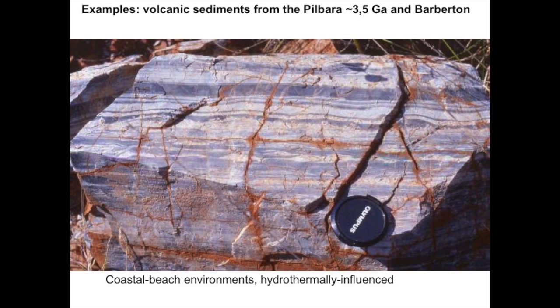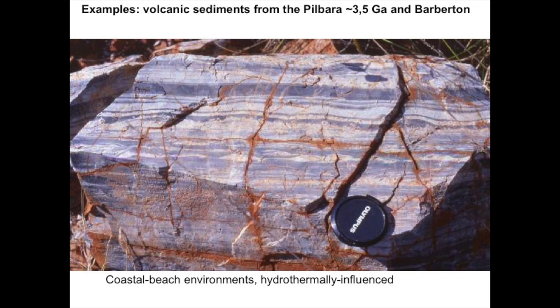So now we're going to go to the Pilbara. Again, we're looking at sediments that were deposited in the coastal area. You can see a little bit of cross-bedding, flaser bedding here. We're going to look at a sample, this particular rock here, this portion, that's where the samples come from. As a marker horizon, you can take this layer with the spots on the top of it. The spots are actually pieces of pumice, fragments of pumice that have been sedimented on the top. In fact, what we're looking at in terms of environment, we're looking at a tidal channel that's being infilled.